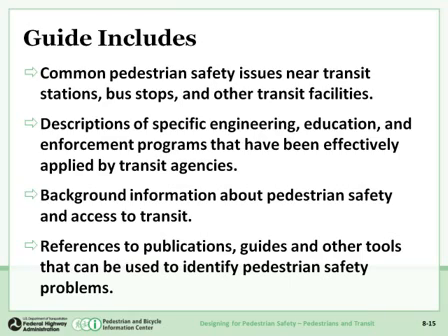Accessibility and making sure that the facilities are accessible for all users. Visibility of the facilities and making sure that from all user perspectives there's a predictable behavior to the way the facilities are applied. The second item, engineering, education, and enforcement programs. A lot of engineering measures, of course, have been discussed throughout this course.